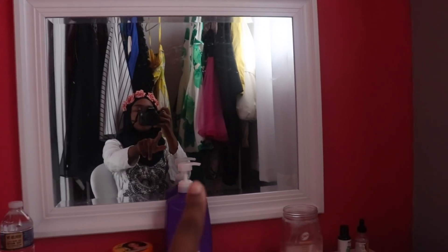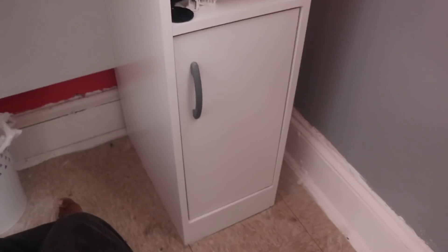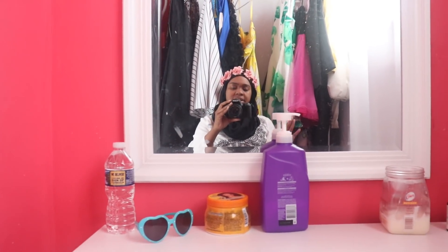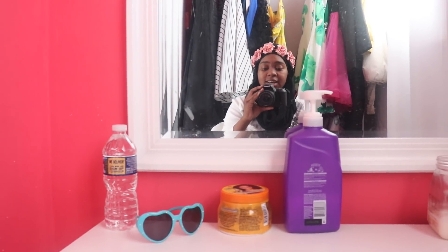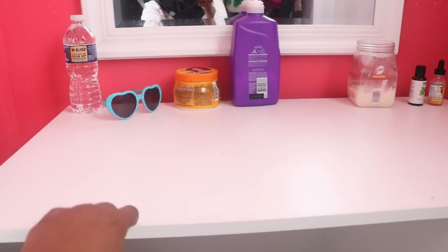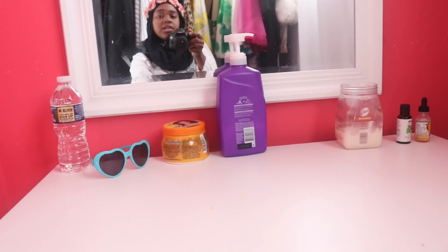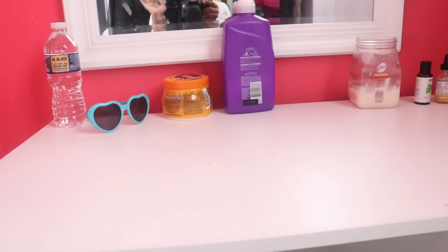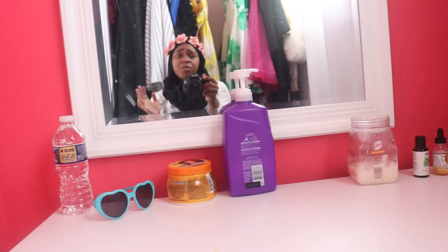This is my chair — I bought it for $40 on eBay. And this is my mirror — that's $20 on the Walmart website. This is my desk; I think it was $80. I forgot if it was Amazon, eBay, or Walmart — but desks are really expensive, so make sure you do your research. All my hair products are in here. I was originally going to move this desk into my room, but since I'm starting school I think I'll just buy a writing desk for about $30 to $40 at Walmart and keep this desk in the closet as my hair station, plus buy another mirror for filming.